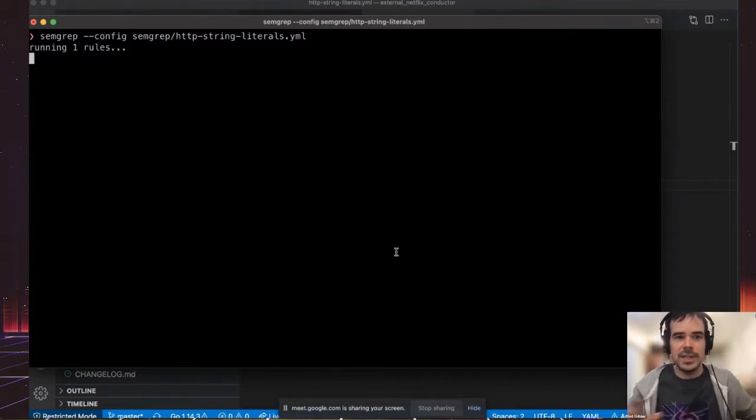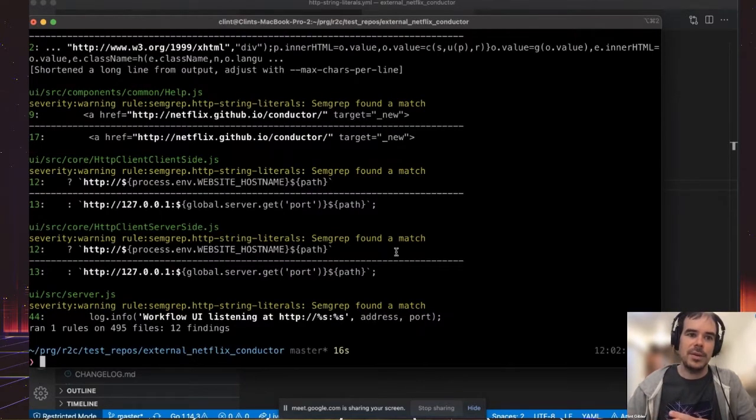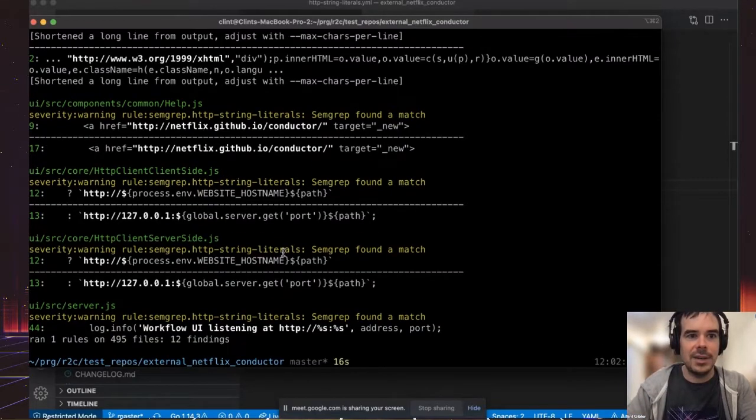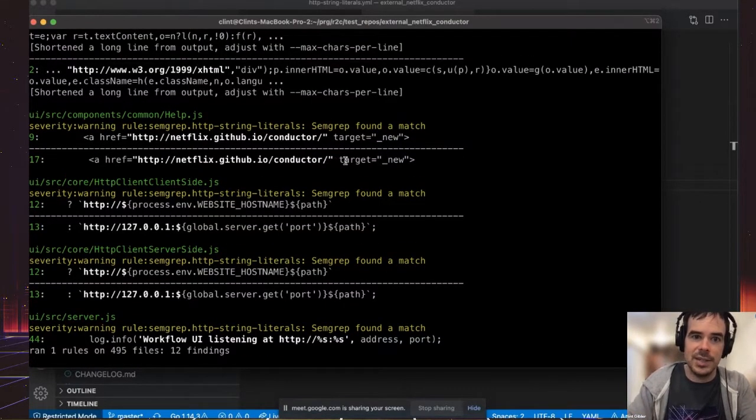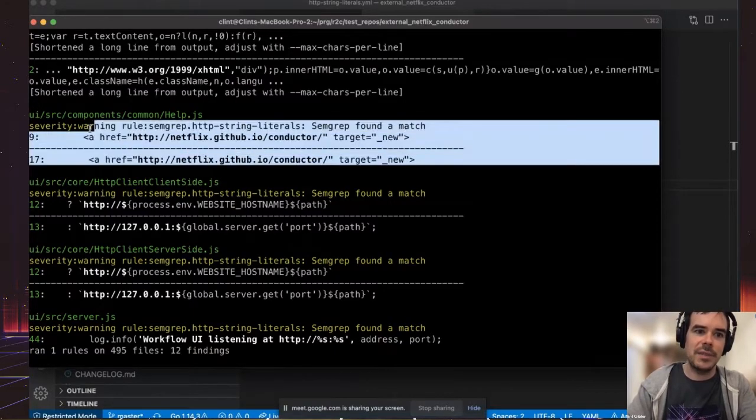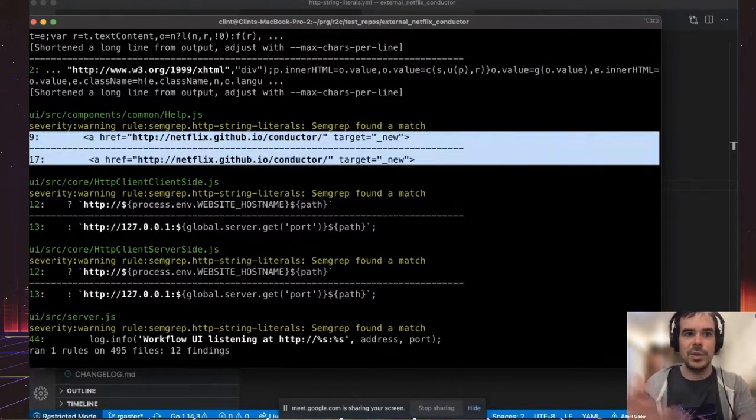So this is almost the end of this demo. It's more just, okay, I want to iteratively explore this repo. I don't know exactly what I'm looking for, but I'll just tweak. So here, this is interesting. In JavaScript, we did find a link to not just localhost, but an external URL, which is over HTTP.